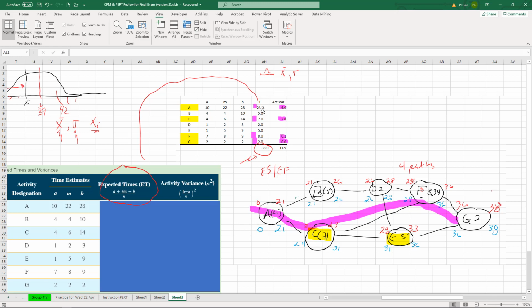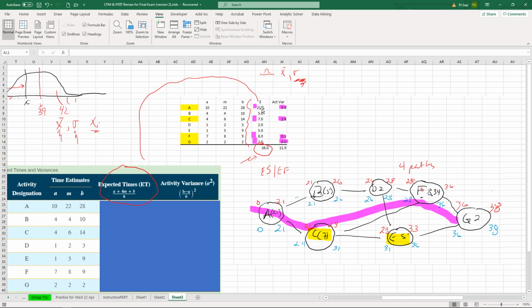Do not add all these numbers together. You're just adding the critical path, which is marked in whatever color that is. I have no idea. All right. So we did it by hand here as 38, and then we went back and we just ran a sum only on the critical path. Right. Okay. So now things get interesting.